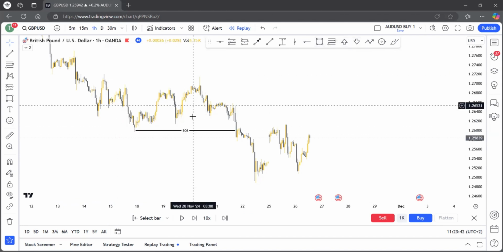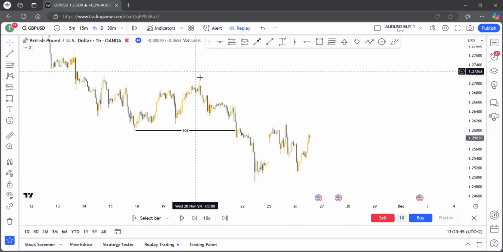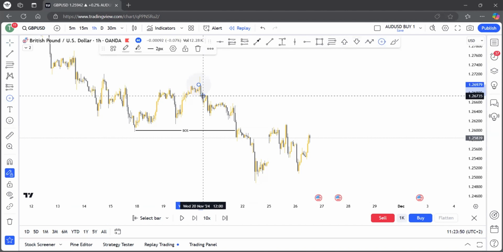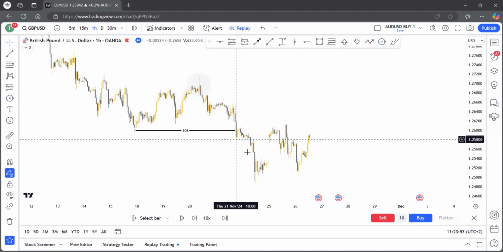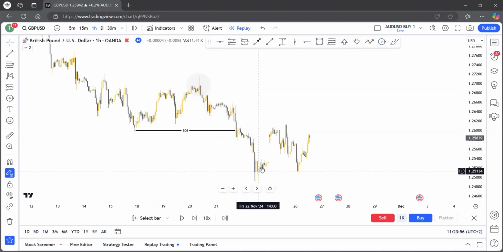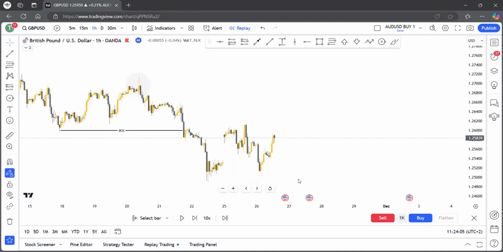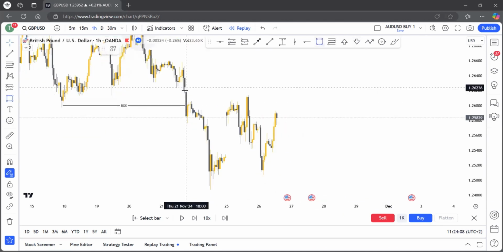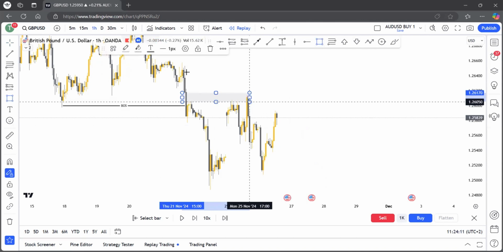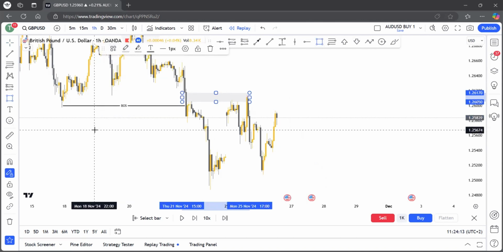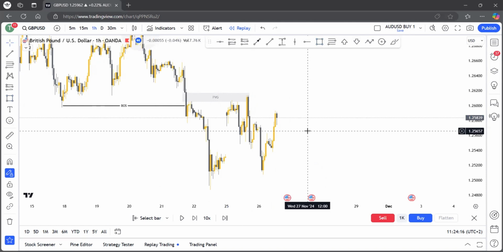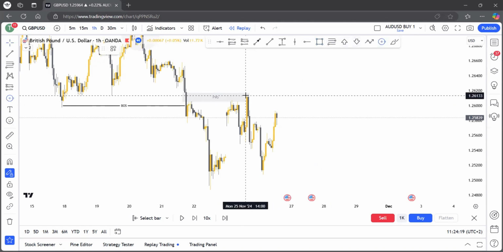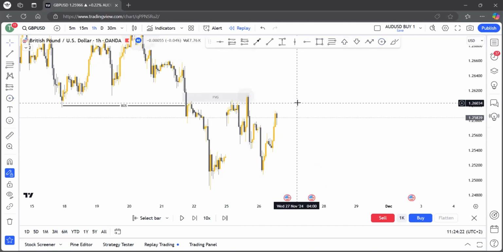Let me see if I did actually click that. From that point, so this, let's get into, yeah, there we go. So this lower high here is what facilitated the breaking of this BOS. Now, as it pulled back, it created a new lower high over here. Okay, so this lower high, how was it created? It was created by the market actually filling in a fair value gap. There we go. Filling in a fair value gap, and that's how we actually got this lower high right here.